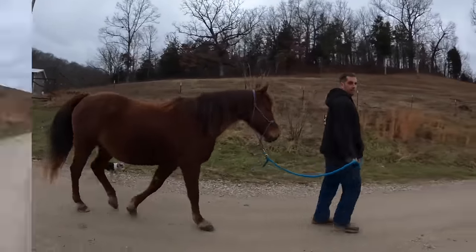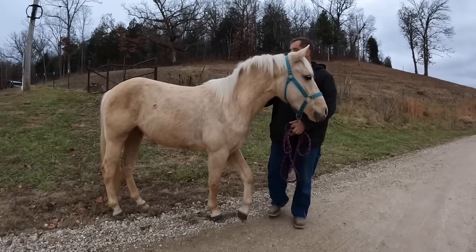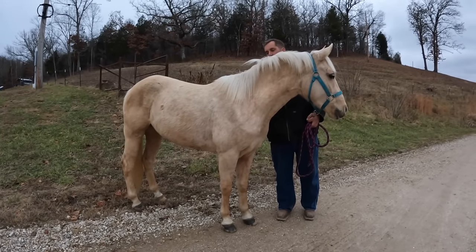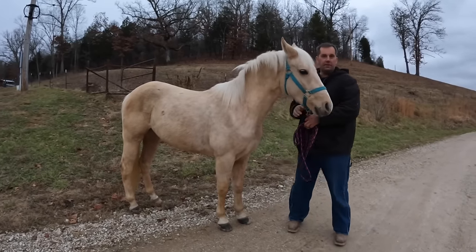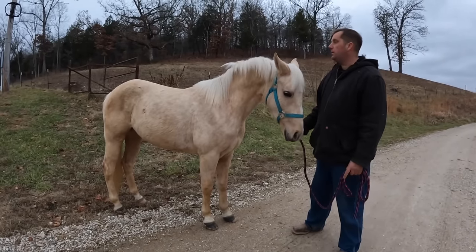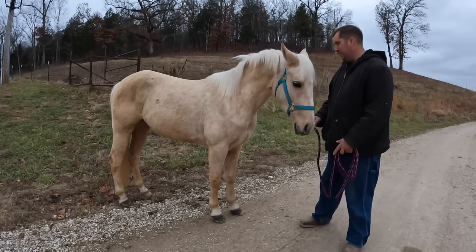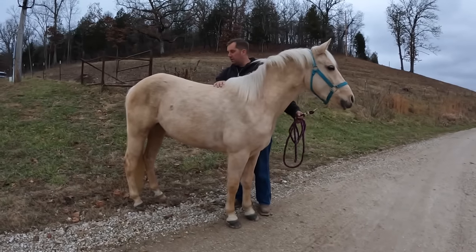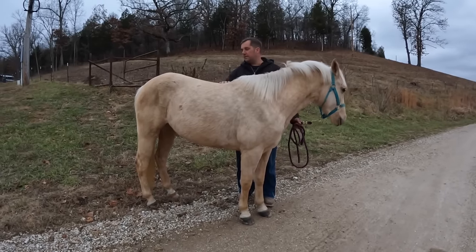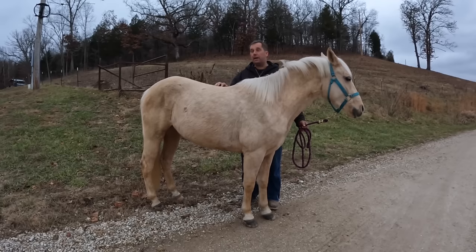This is Miracle and she's almost four years old. The last couple years we've done a lot of groundwork with her, taken her to the river to go swimming a bunch of times, sat on her in the river, and she really has a good foundation. We started the right way with a lot of time and patience. She's been shod multiple times, had her teeth worked on, and I've fed her a lot to try to get her to grow — but this is just all she's going to be. She's a small horse, just over 14 hands, and finely built but powerful. I've got her broke to ride with about 30 days of riding, half in the barn and half up and down this valley.